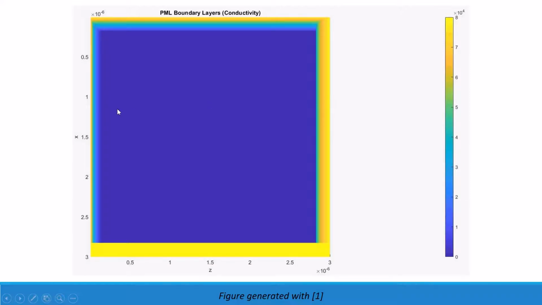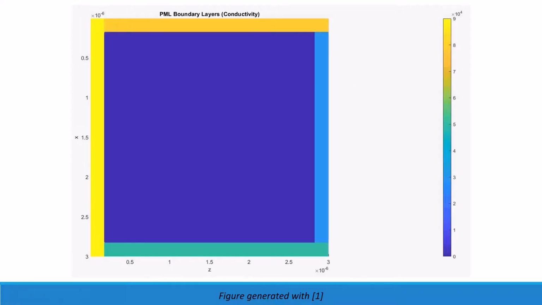Here we have different conductivities defined for each region. As you can see, the overlap here is a result of the order in which the sides are defined. So this one was defined last, meaning it overlapped what was previously defined in the corner regions. So care must be taken to ensure that you're achieving what you want when you implement the PML, and graphing it beforehand like this is a good visual representation.